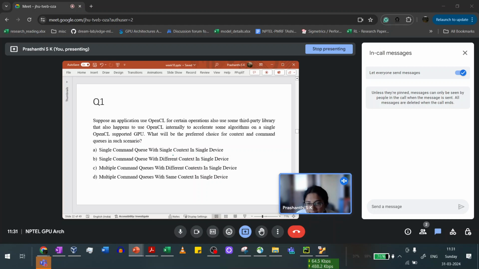Single command queue with single context in single device, single command queue with different context in single device, multiple command queues with different contexts in single device, multiple command queues with the same context in single device. So this is just a single GPU, right? So all the options say single device. You have to figure out which one is useful in this context.